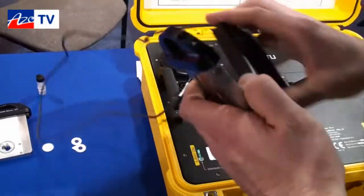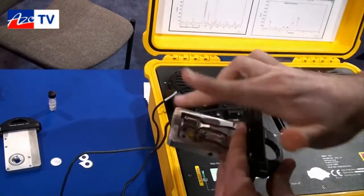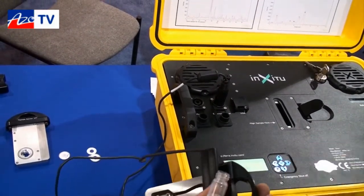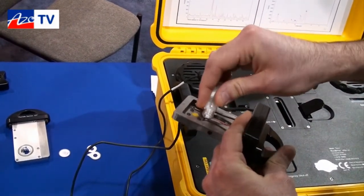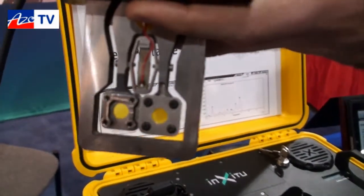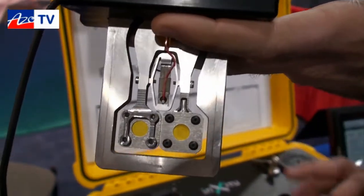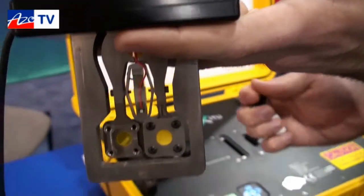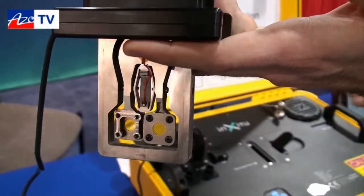This little device we call an external shaker. It allows the sample holder to vibrate and for the sample to move around inside the instrument. From the top panel here, I'll go ahead and load some sample in. You can see the sample is loading down to that yellow window, and it moves around inside, giving us a random orientation of the crystal lattice. That's very key for XRD — XRD is based on seeing all aspects of the crystal lattice. When you have that random orientation, you can get rid of any kind of preferential orientation and get a very clean, full XRD pattern.